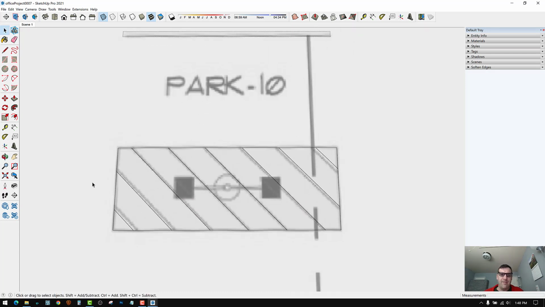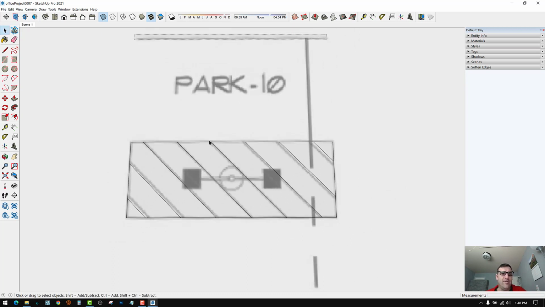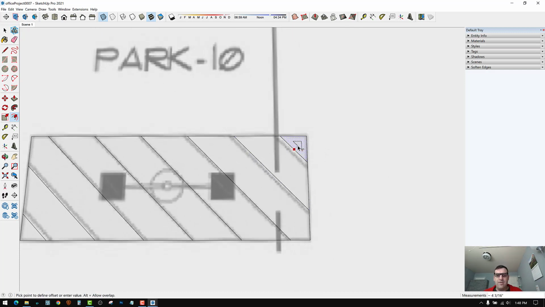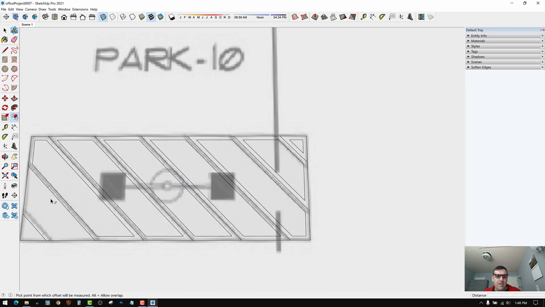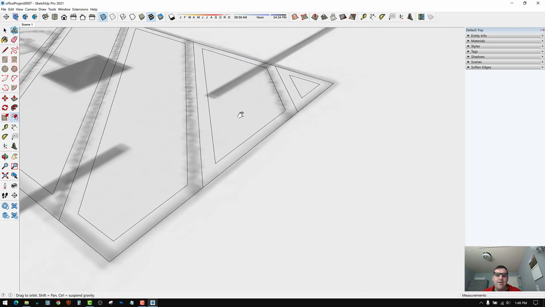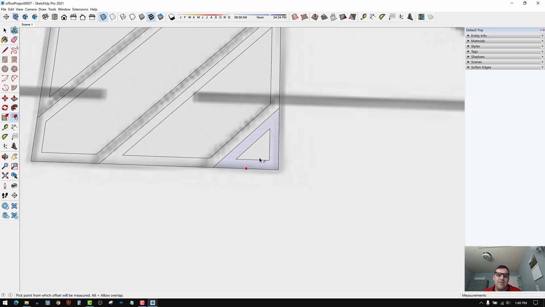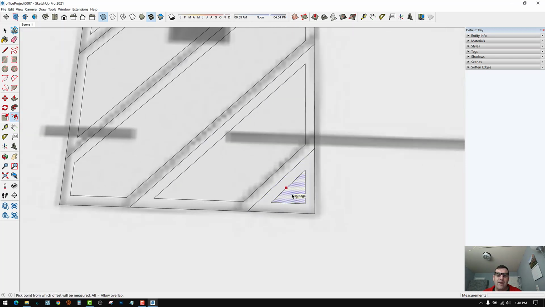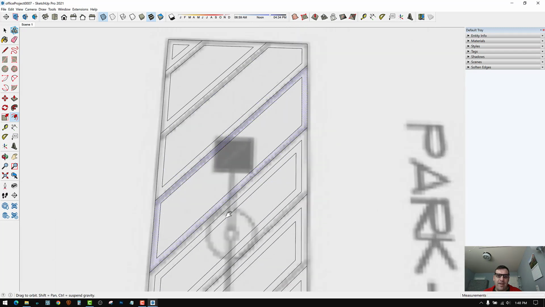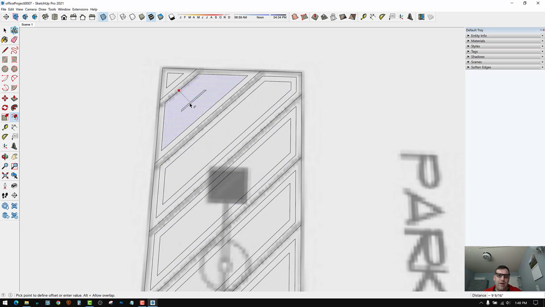It's not exact, but this is just a parking painted line. The building isn't going to fall down if the parking line paint isn't exactly on. So I should be a little bit more careful, and then I'm going to type in offset 3, enter. I'm going to offset all these by 3 inches. Now that gives me 6-inch stripes in here, which is what I want, but on the outside edge it's only 3 inches, so I'm going to offset it another 3 for the outside edge, and then I'll have to redraw.